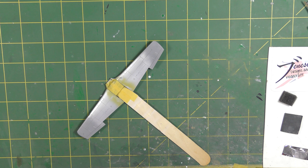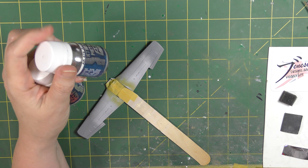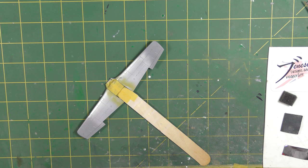But the issue here with a model is that these paints inherently are designed to be highly reflective and appear to mimic a natural metal finish. So if you don't do something to it to differentiate it, and it's especially the case if you're using a silver paint to do the rest of the finish, it won't look different enough for it to be obvious that it's different.